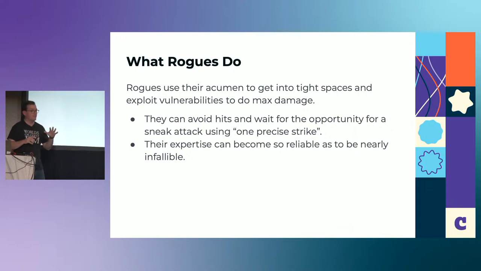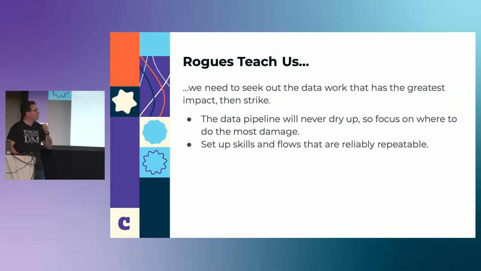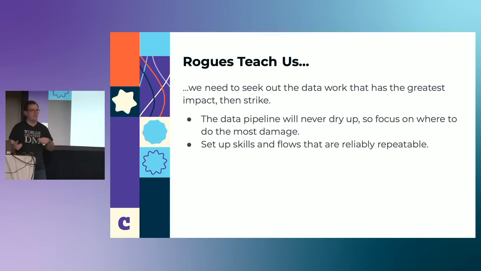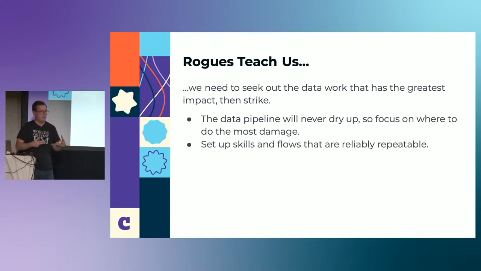There's also a mechanic called reliable talent: in role-playing games you have a big list of skills — persuasion, athletics, acrobatics. If a rogue is good at those things, they reach a level where they can't really fail anymore. No matter what they roll, they're going to continue being good at it. Rogues teach us that we have to find the data work that has the greatest impact. It's easy to play whack-a-mole with whatever's coming in, but we have to take a breath, look at everything, and say: where am I going to make the biggest impact? Set up your skills and flows, and you'll realize there are things you no longer feel like you can't do. Be impactful.